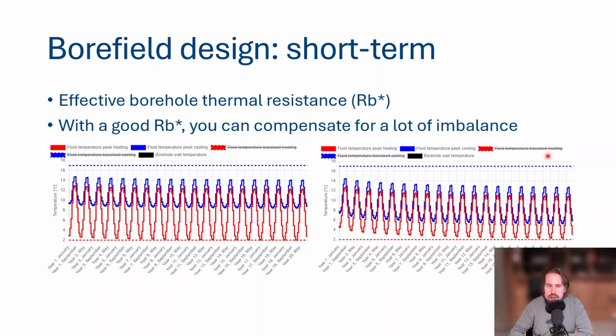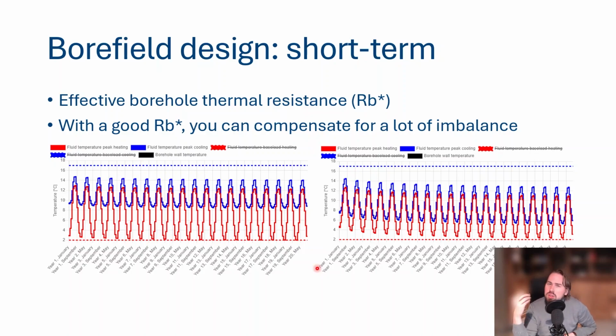Now, what do we mean by that? We have here the figure on the left, where you see that we have a temperature maximum of 15 degrees, and after years we cool it down to minus 4. And we are limited in the long term by our minimum temperature thresholds. Now you can see here that our short-term effects, the difference between our borehole wall temperature and our fluid, is rather significant. It's from 8 to 2, so it's 6 degrees that we lose there, basically.